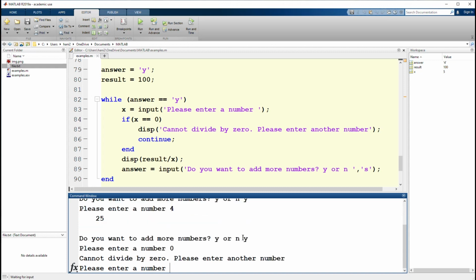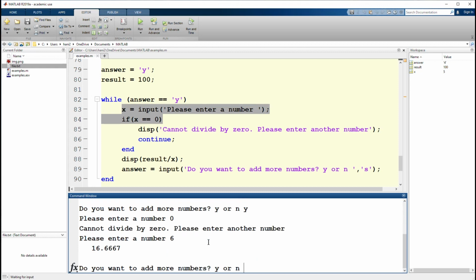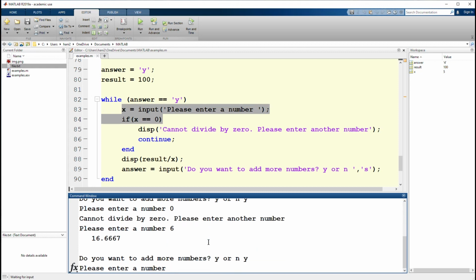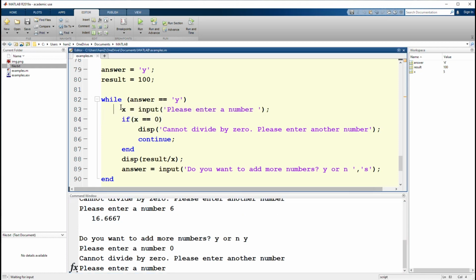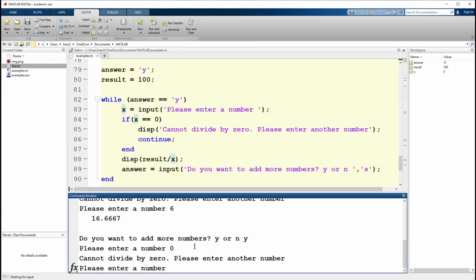It says cannot divide by 0, please enter another number, and it gets me to this line here. So I enter 6, and then yes, and let's say we have 0 again, it will send me to this line, and so on. The only way to exit this while loop is to say no.